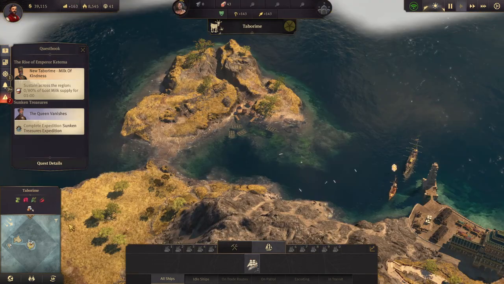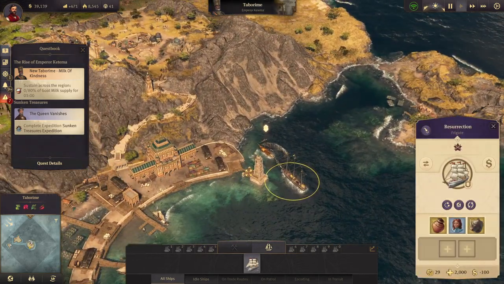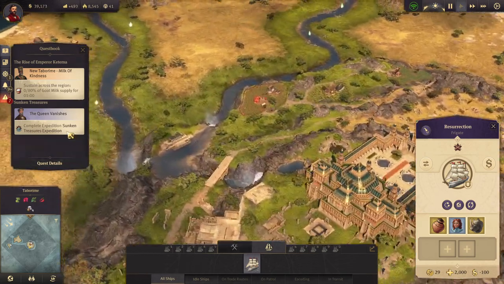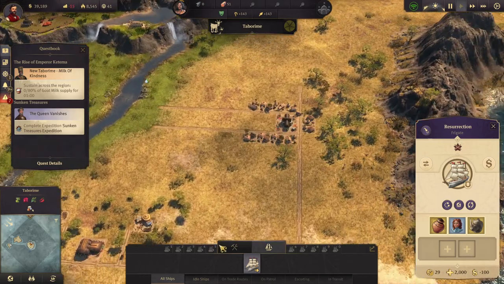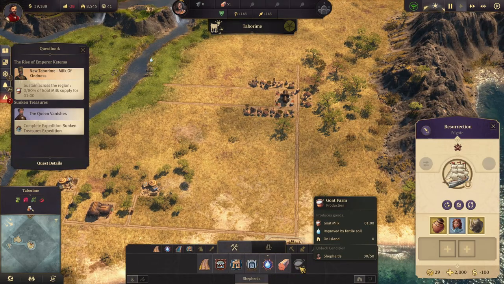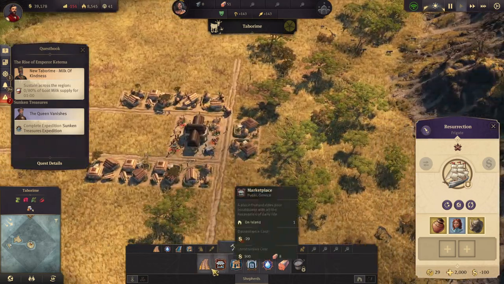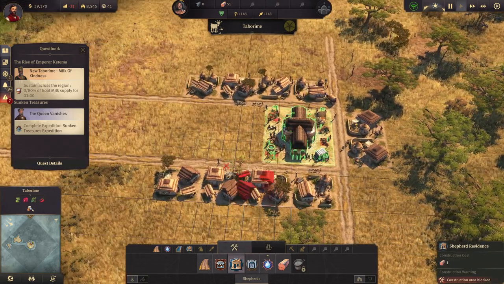Alright. So where's our ship? It's over here, isn't it? Frigate first class. Yeah. I think we can leave there and sail over to our harbor here. All right, goat milk production. How do we do that? It's still locked. We need more shepherds. So let's build some shepherd residences.